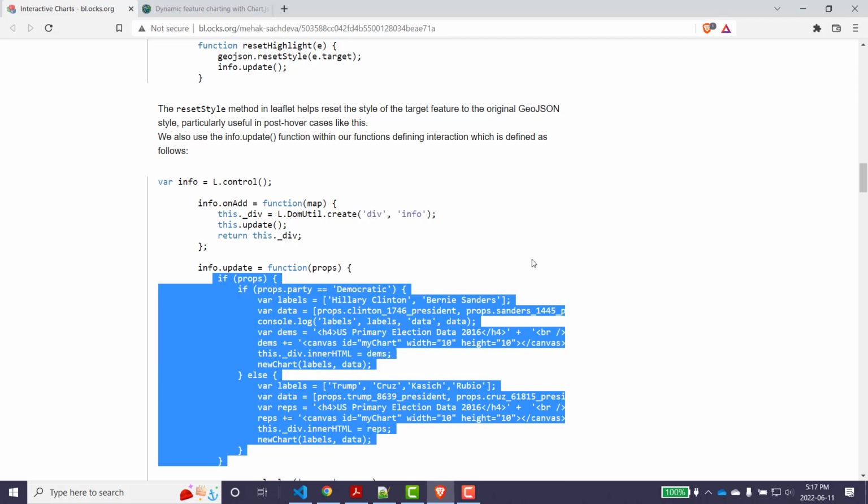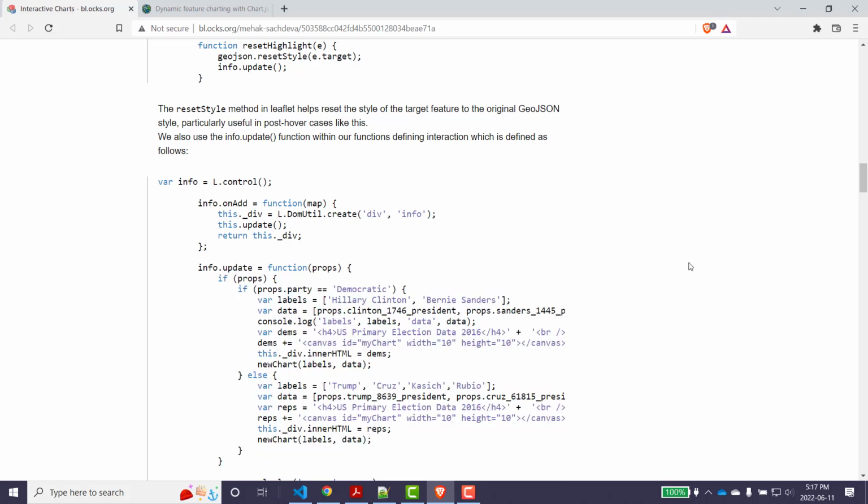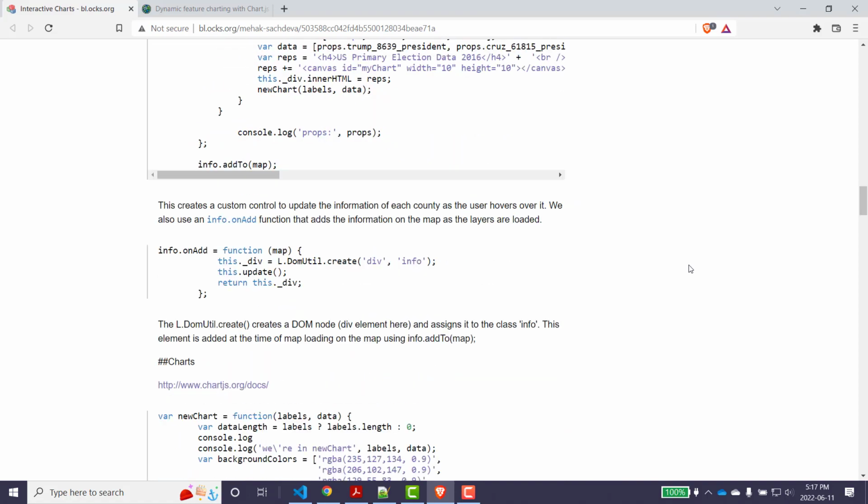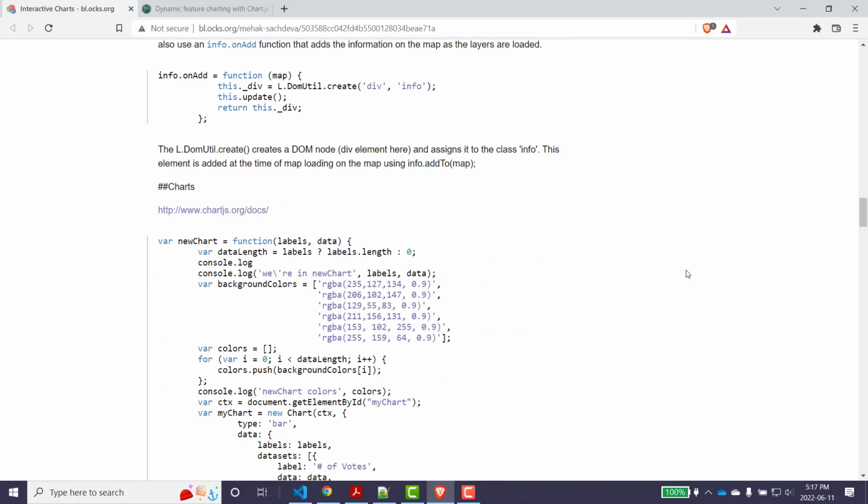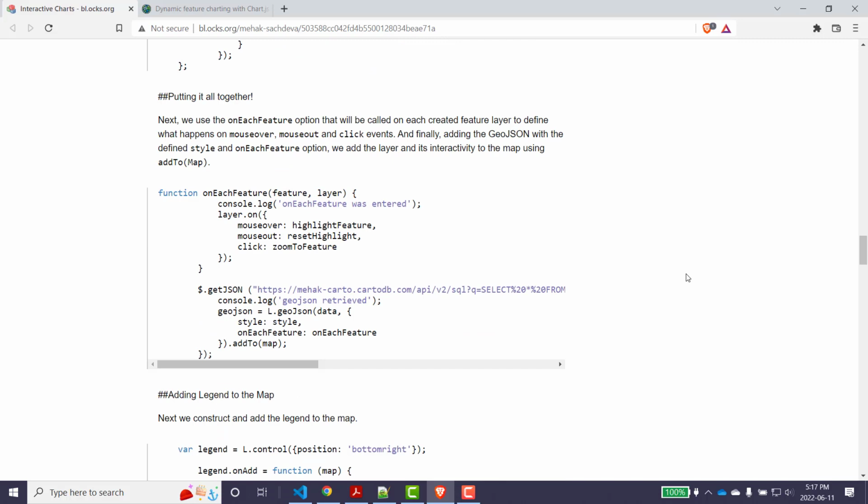And it gets into some functions that you have to map in, on each feature, on mouse over highlight, and then mouse out reset, because you need to clear the chart out for the next one and that sort of thing.